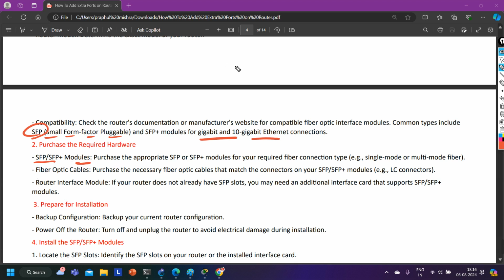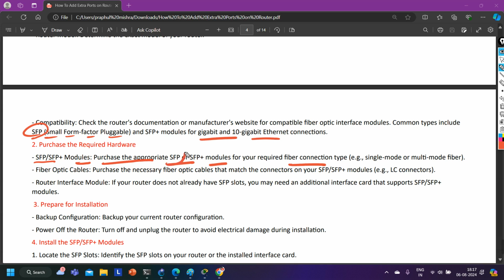So see, as we need to connect fiber cable on my router, I need to purchase the appropriate SFP module, right? SFP module means the card which should support SFP for your required fiber connection type, right?